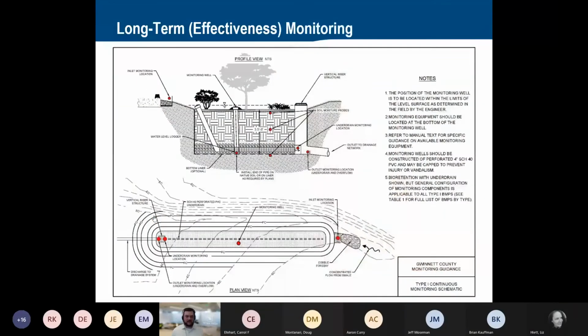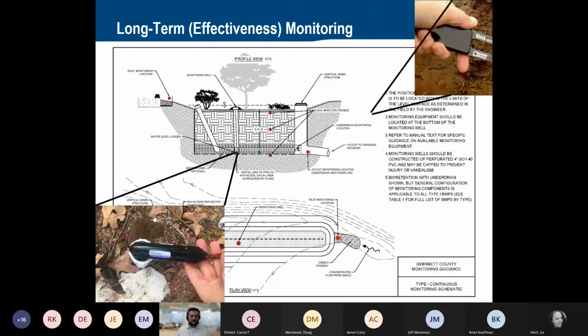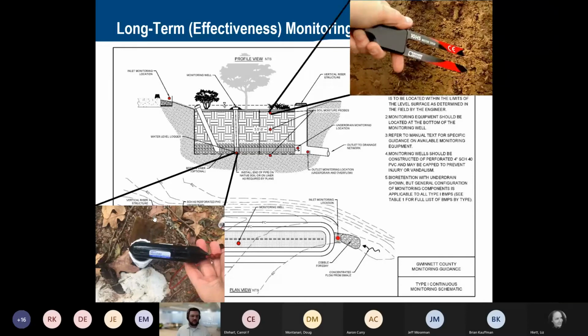If you really want to get a little bit more in depth in your asset management, so we talked about logging some of the performance of these BMPs and the maintenance, there are some pretty cheap monitoring tools that you can use. The one on the bottom left is a pressure transducer. I think those are about $50. The one on the top right is a soil moisture probe, which I think is also $25 to $50 for some of these probes that you can put in to collect that data.